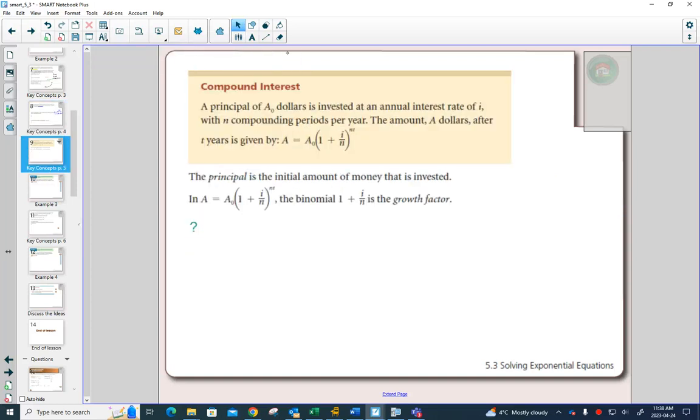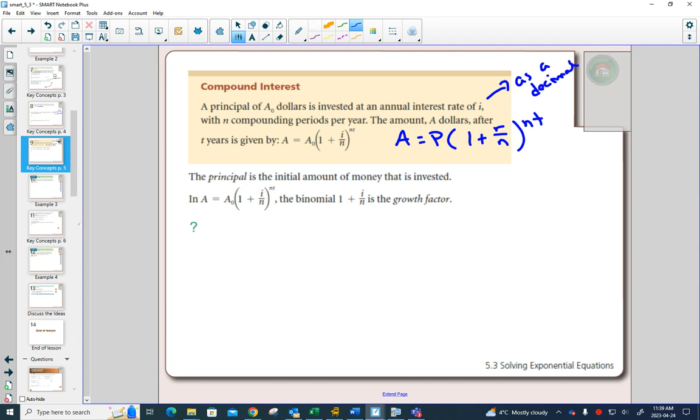So you get the compound interest formula, and some textbooks use this formula, sometimes they like to use different letters. I think, for me, those are the most common letters that I've seen in other textbooks. Where P is the principal, the amount that you start with. In this example, they have A with a 0. R is the interest rate, and that interest rate you always write in as a decimal. N is the number of compounding periods per year. So if it said monthly, you would put 12 in for N. If it said semi-annually, you would put 2 in for N. And we have this formula.